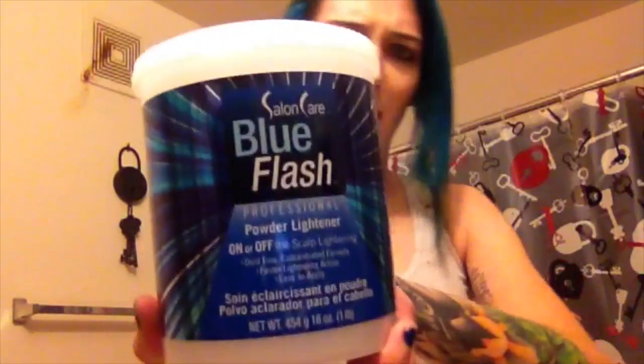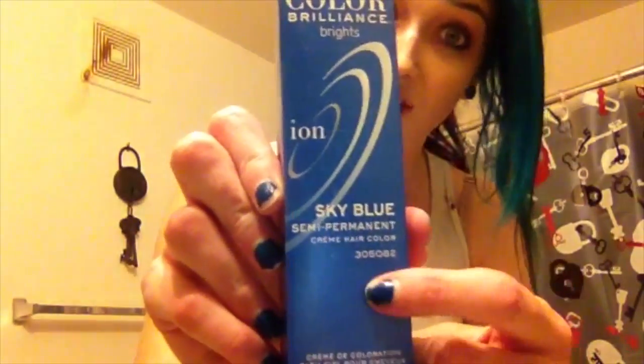So the first thing I usually get is at Sally's. It's called Blue Flash. I get the big bucket because it's a lot cheaper. It's only $20. The blue that I use is Sky Blue from Ion. You can also get this at Sally's. It's only like $5. Really good.